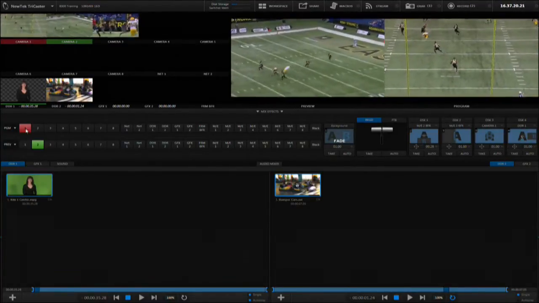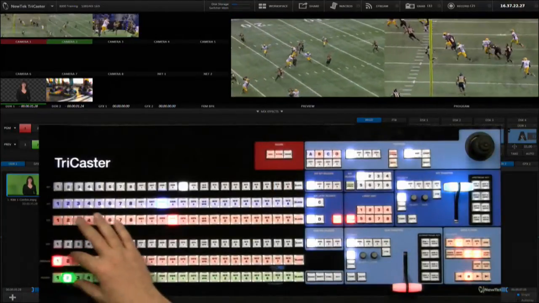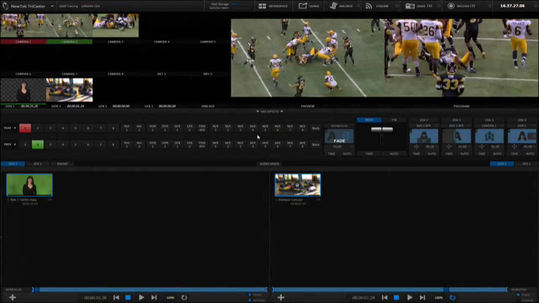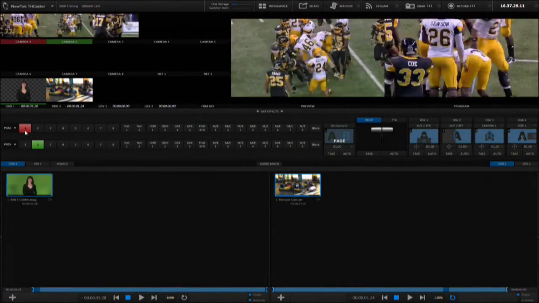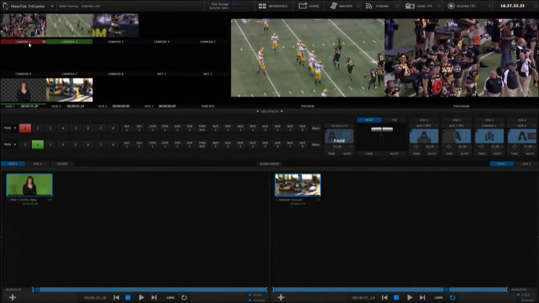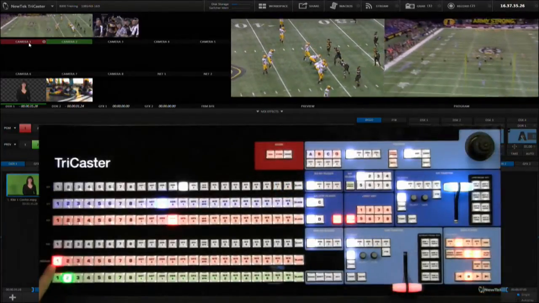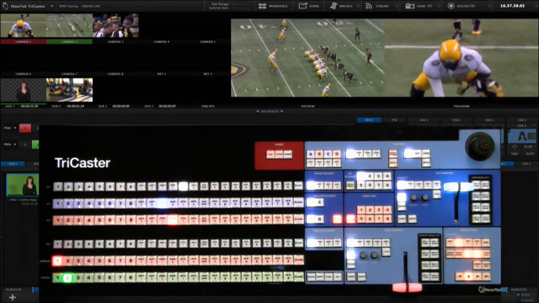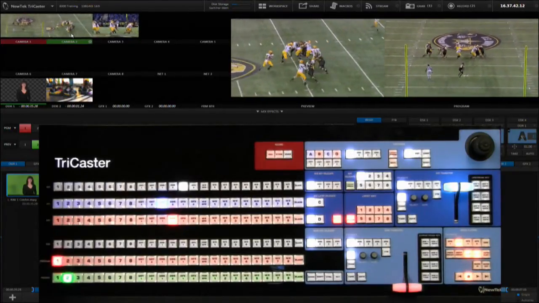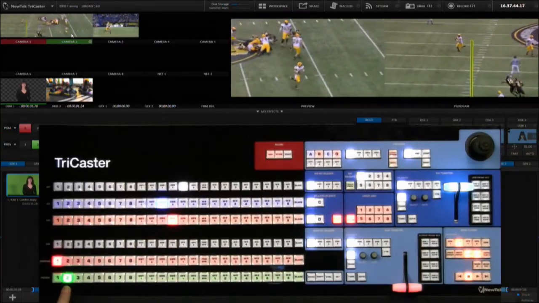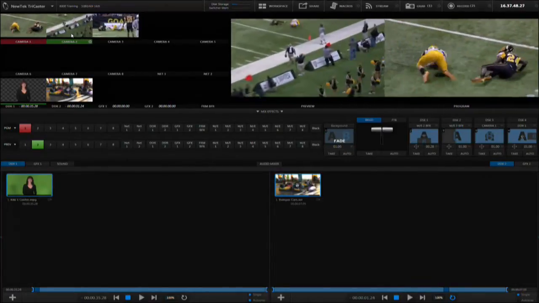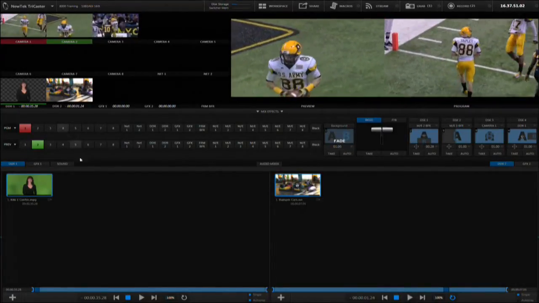The controls for the main switcher bus rows are here on the control surface. Notice the button selected on the program bus is red in the main UI. The input monitor for that selected source is also red, as is the button on the control surface. The selected source on preview, its associated monitor, and its corresponding buttons on the control surface are green. This makes it easy to visually scan the multi-viewer and see what is live and what is currently on preview.